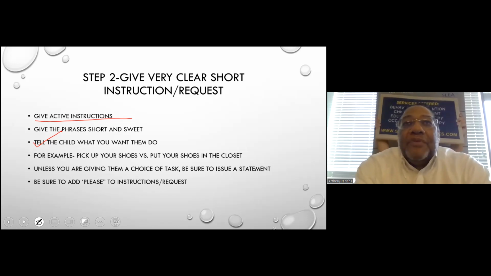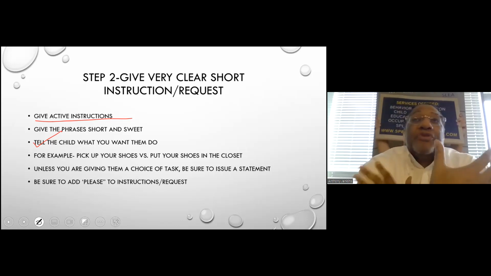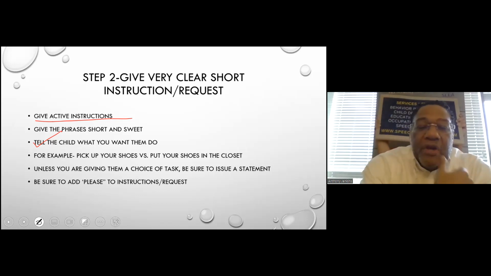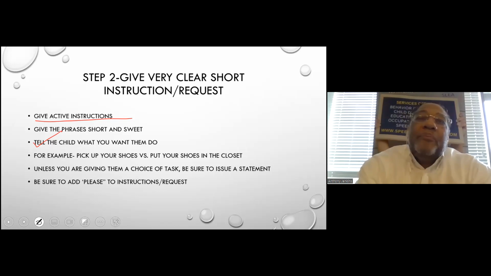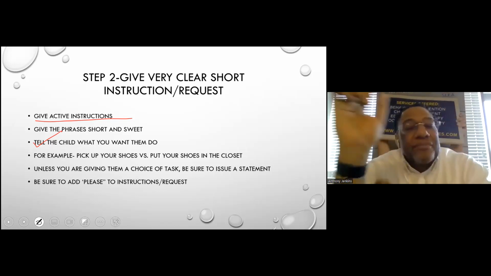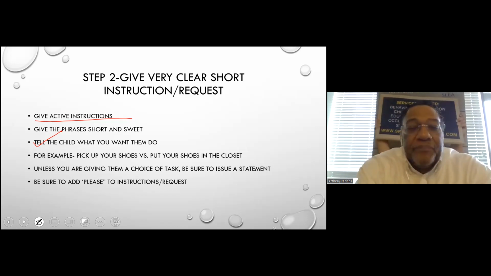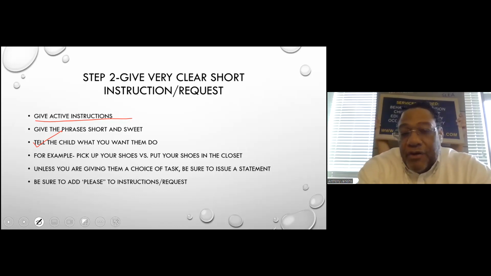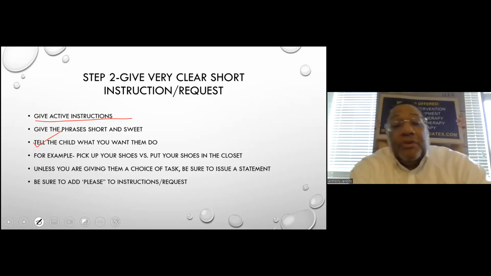And I know sometimes when we're talking to kids, we like to be funny, tell a long story. This article gives an example of cleaning the room. You know, "Clean up your room. It's going to be a pigsty. No one's going to ever come visit you in your room." That's all too complex and long. Just tell them very, very briefly, clean up your room. Now, if you want to give them specific things, put the toys in the toy chest, put the clothes in the hamper, and make your bed. We can leave all the other talk out, but we want to be very specific about what it is we need them to do.